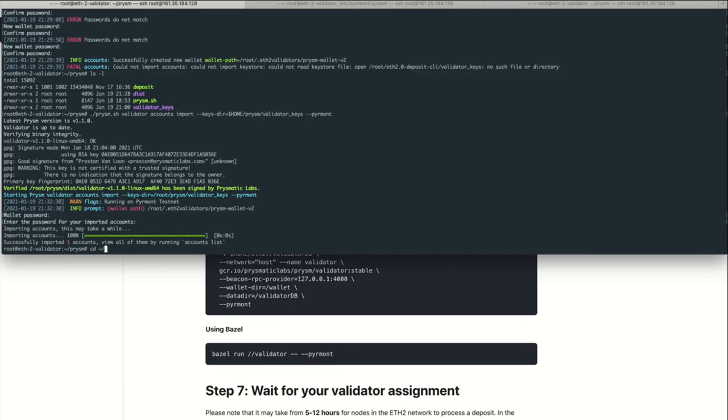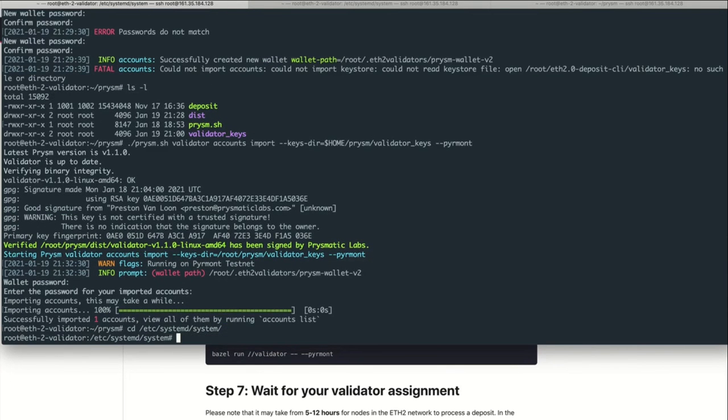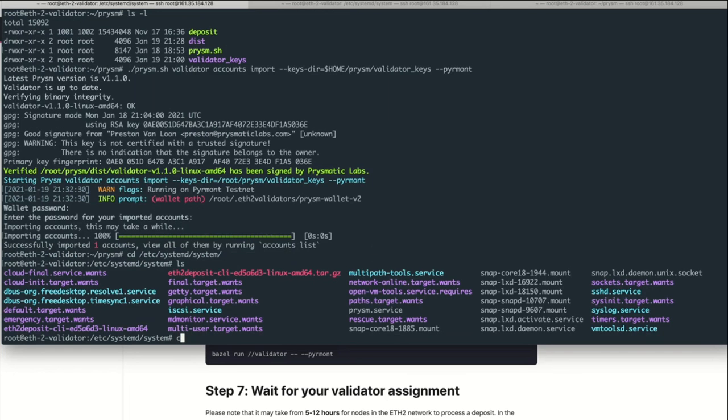So do cd /etc/systemd/system. So change directory to /etc/systemd/system. I'll just make this bigger so you can see it. All right, and then ls.